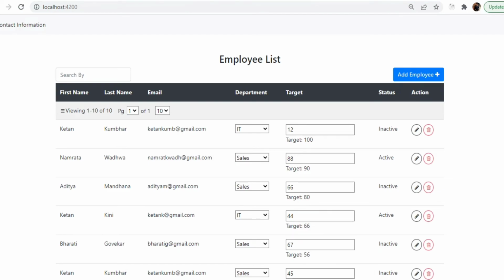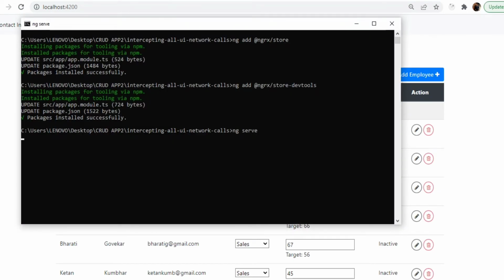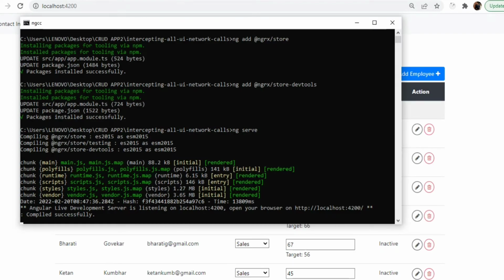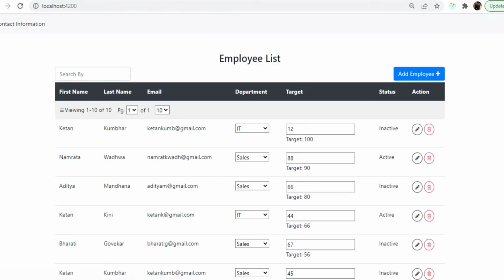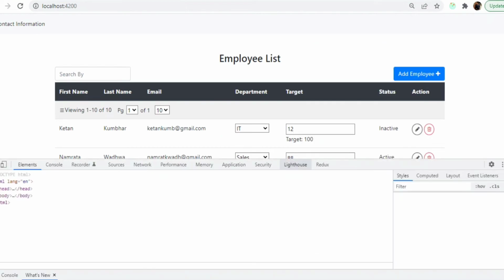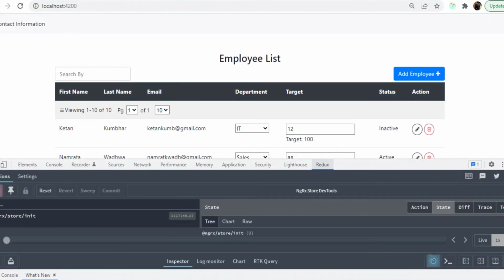And once that is done, and once our ng serve runs, we can actually see how our Angular app behaves. Okay, so now this is running. Let me refresh the screen. Now if I open inspect, I'll have to go to the Redux extension. You will see it in your developer tools, and if you don't see it, just try reinstalling the Redux DevTools.